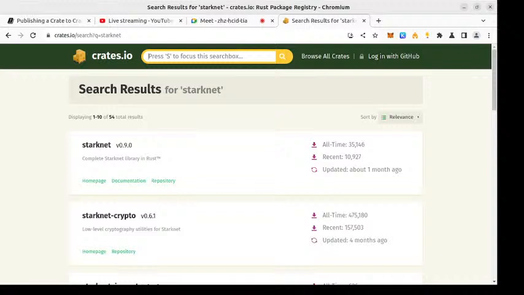If you want to open it from here, you can write cargo doc and then dash dash open, so it will automatically open in the browser. And that's the first step when you want to publish a crate.